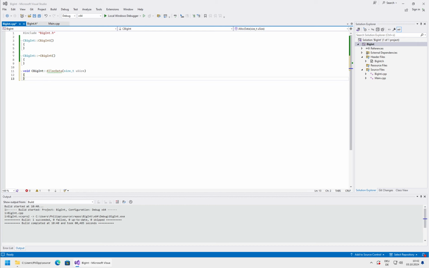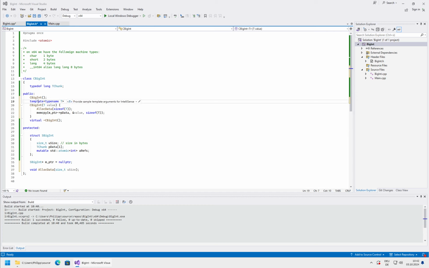Template allows us to use different data types. Normally when you have a function like alloc data here, it has a specific type as an argument, in this case size_t, but it could be an integer, it could be a double, it could be a pointer, it could be a whole huge object, it could be anything. And only a couple of types can be converted into other types.